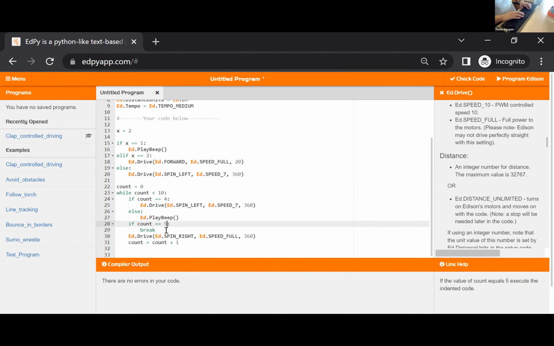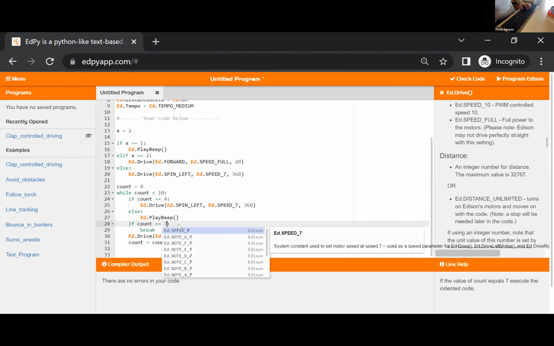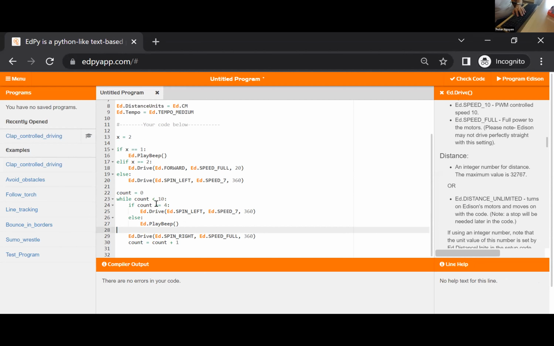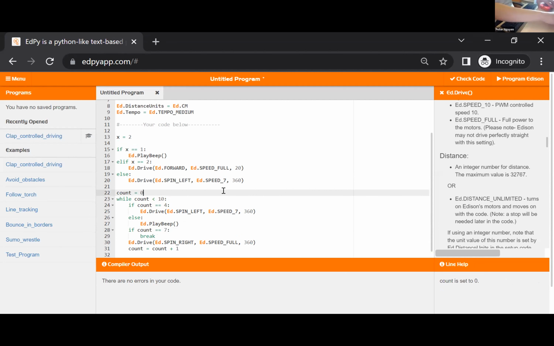So let's change this so it will finish the spinning early when it's equal to 7. If I delete this, it will spin 10 times still. It will spin left when it's 4 times, otherwise it's going to play the beep. Okay, so I'm just going to set this up here again.